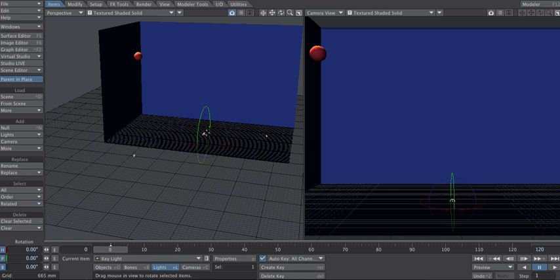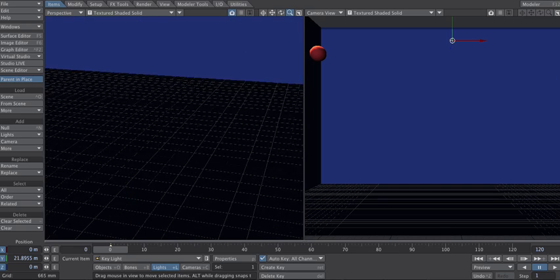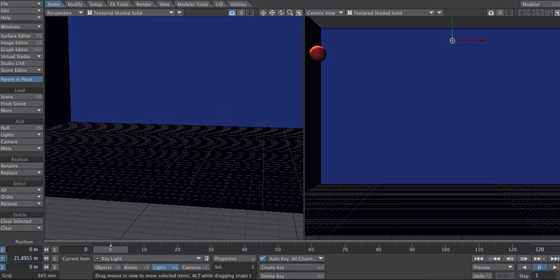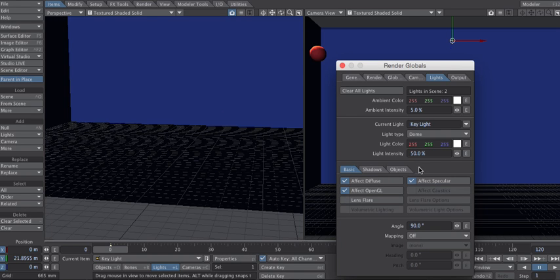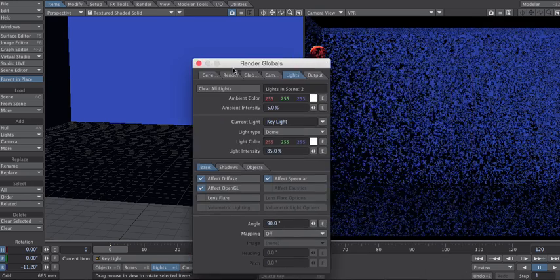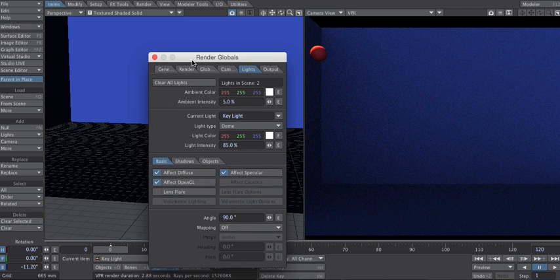And remember, like the distant light, this is an infinite light source. It's just a question of finding the angle of rotation that best suits the scene. So for the properties, I'm going to increase the intensity up a bit so it's a little brighter. And then I'm going to rotate it so I get the positioning the way I like it. I'm also going to put this in VPR mode so I can look at my shadows to see what kind of shadows I'm going to get.